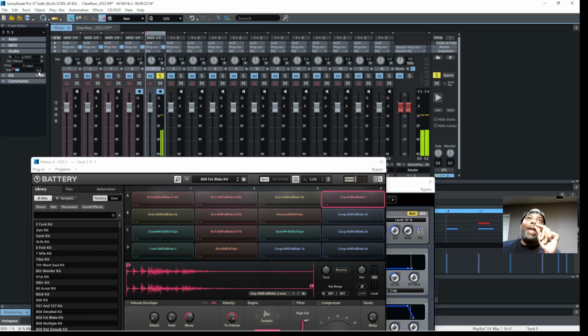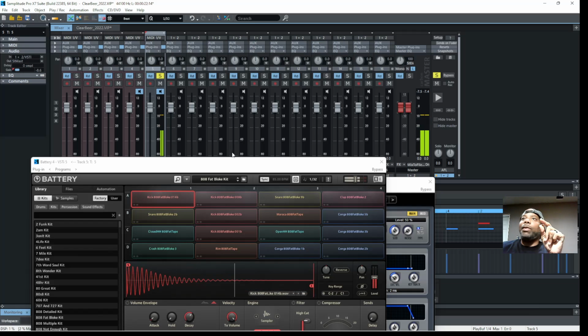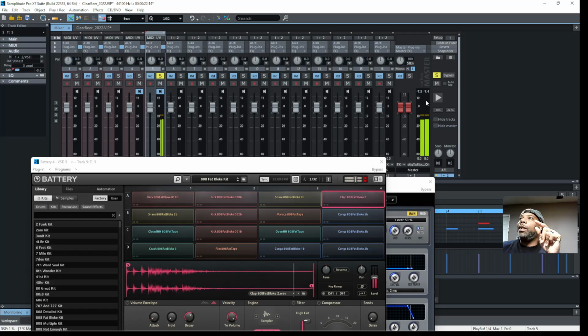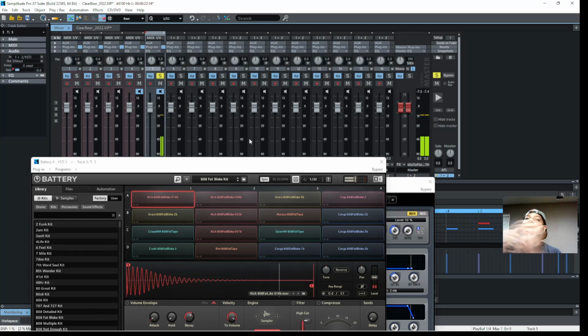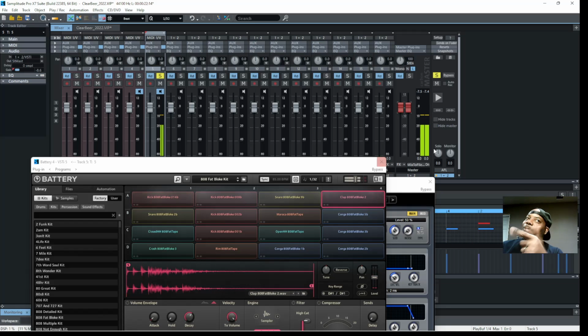Let me show y'all something. -8.6 right here. This is the beginning of track 5. It's hitting this at -8.6, right? When it's finished it's at 7.5 though. So it's going out at 8.6. That's the gain I'm allowing in. So you're losing a decibel somewhere. Let's see. Over here you've got a leveler right here. I'm gonna stop this. Got a level right here and a level right here. You've got 2 more potential ways to gain stage.